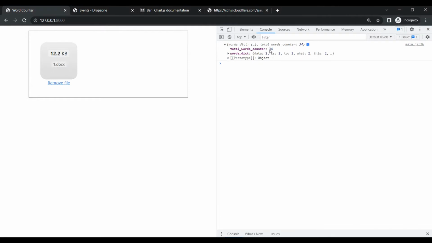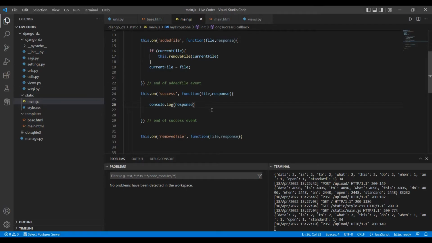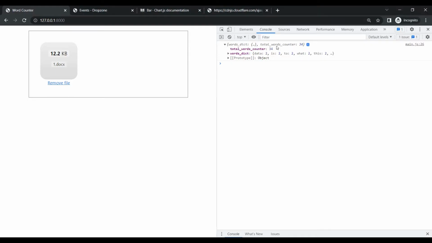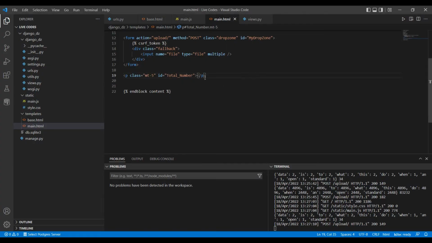So we have total number of words, and also we have the words tagged. So let's get that and add it inside this p tag we already defined. So we're going to grab this total words counter and add it here.